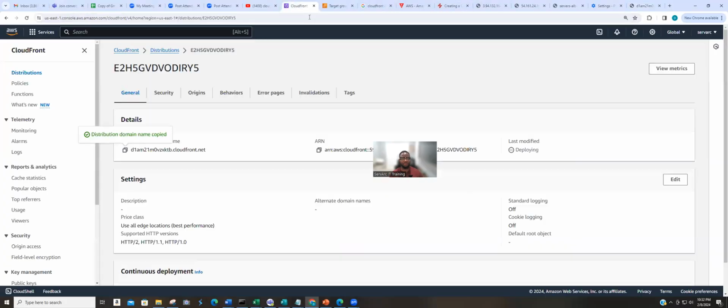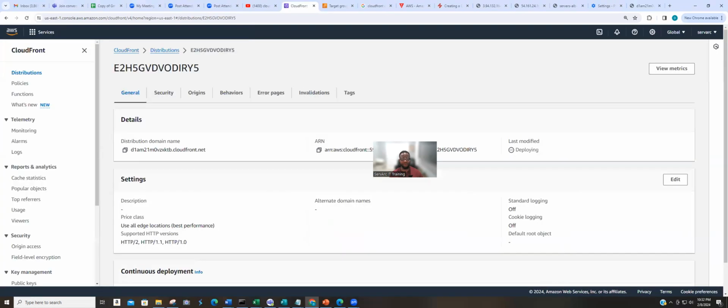So now that it is set up, let's take a look. How can I tell? If you look at the URL, guys, this is coming from my CloudFront distribution, right? That is where it's coming from. I'm going to keep on hitting refresh here. It's still deploying everything around the world. Normally it takes a little bit of time, but it gave me a domain name, and here's the domain name that I have right now, right? So I'm going to copy this and put it here. And as you can see, it's already a secure domain, right? It's still going to be sending traffic, well, because it's still deploying.